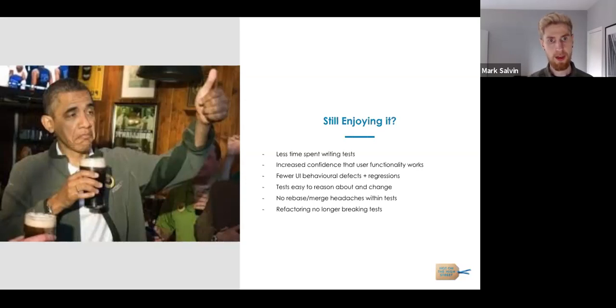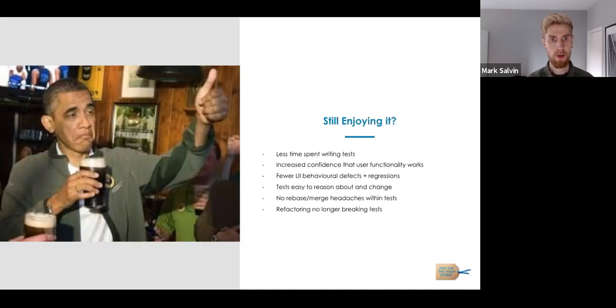We feel that there are fewer UI behavioral defects and regressions, and tests feel easier to reason about and easier to change with confidence. We've moved away from those rebase and merge headaches within our tests I mentioned previously, and that's no longer really a big thing for us, or really a thing at all.